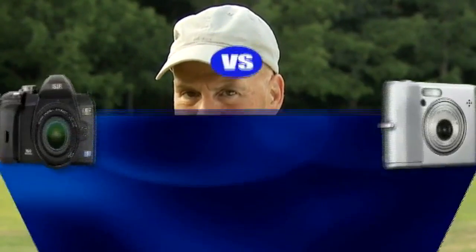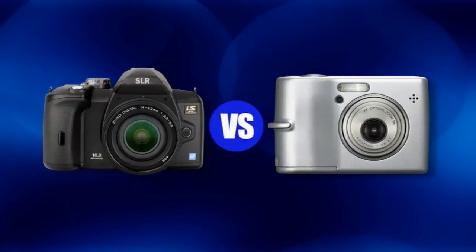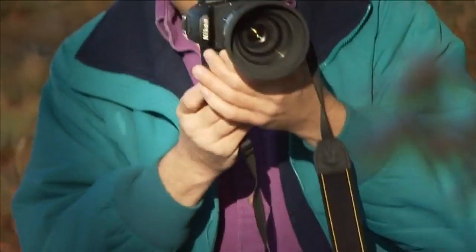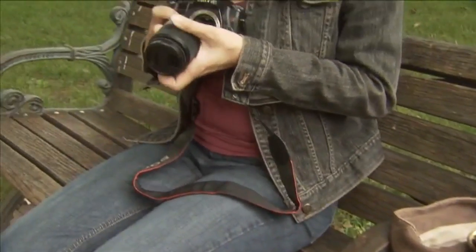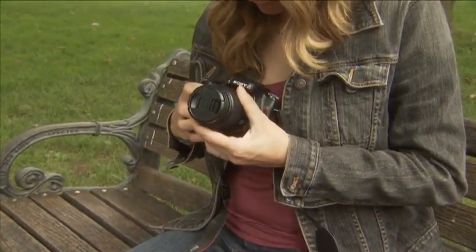So, what are we going to do in this workshop? First, we're going to talk about the many advantages that SLRs offer over other digital cameras. Second, we're going to take a look at a few different lenses. You've got to start thinking of your SLR as two machines in one. The first part is the camera body itself, and the other is the lens.